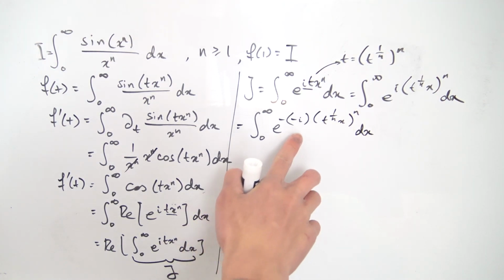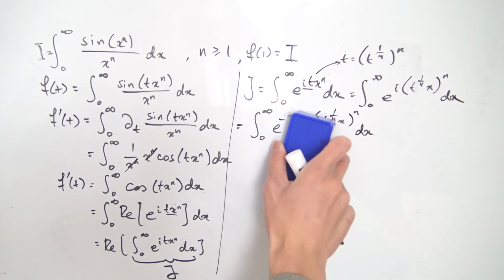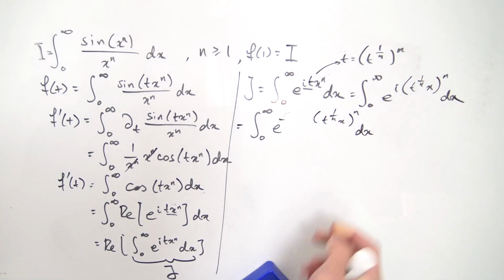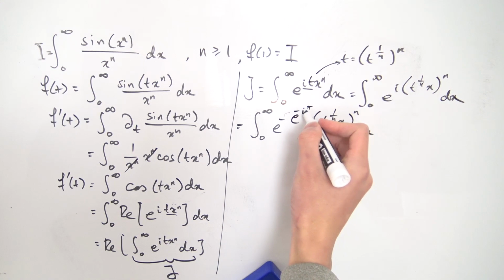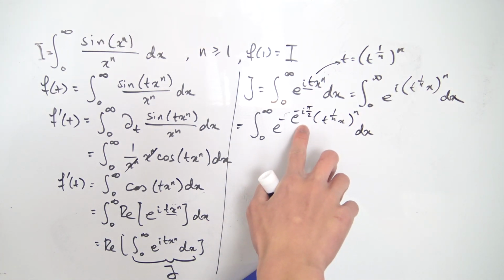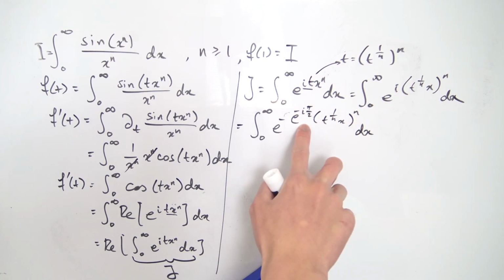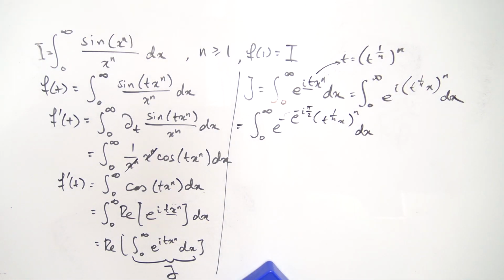Okay, and now what I want to do is replace this minus i with its polar form, because polar form is a little bit nicer when you're working with the powers. So minus i, that's the exact same thing as e to the minus i pi over 2. And now we're very close to getting it into that e to the minus omega to the n form. We're going to do basically what we did to this t right here, to this complex number right here. We're going to take the nth root and raise it to the nth power.